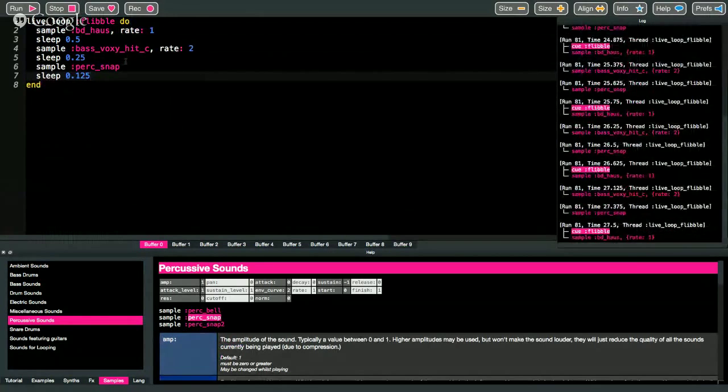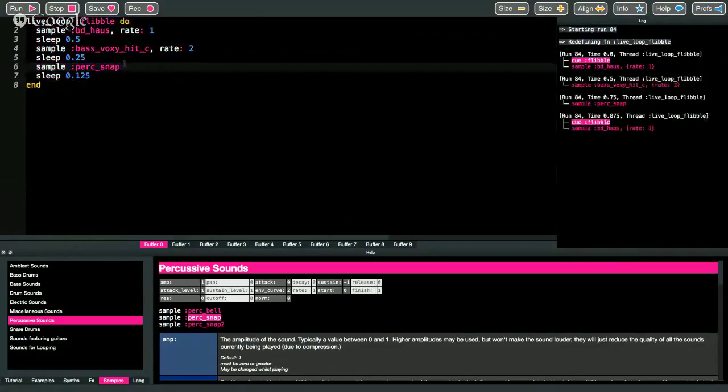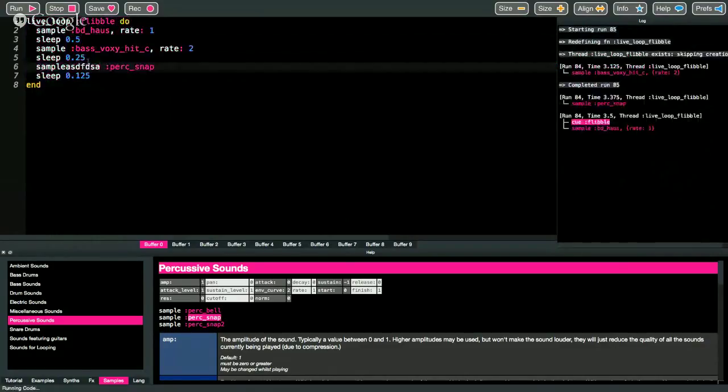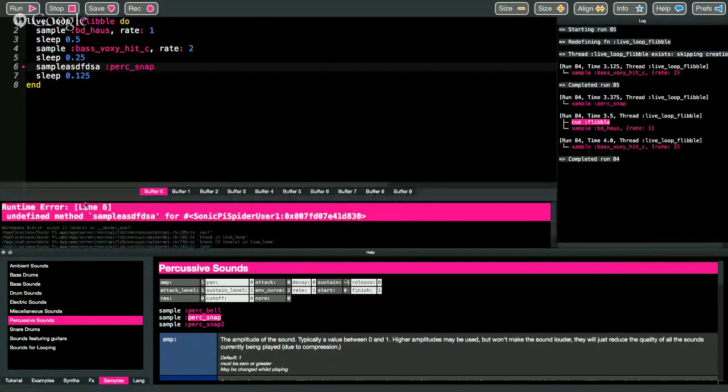So what's the idea? There's a few key points here. I'm coding and I'm getting instant feedback. That's pretty cool. So as somebody first learning to program, it's very approachable. As you guys saw, I can throw errors, and I learned how to debug errors. Runtime error, line sec. This is like our normal Ruby IRB console output type stuff, right? Like I said, it's all just Ruby, and it'll tell you on line 6 we got an error, undefined method sample, blah, blah, blah. So I've got syntax highlighting right there, showing me what's going on.